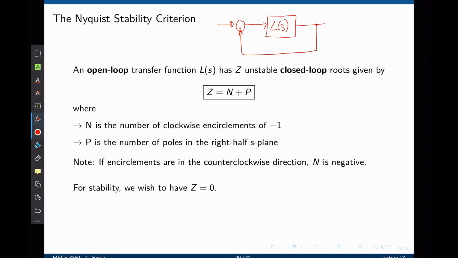For stability, z must be strictly 0. This means that for every pole in the open loop transfer function, we must have one counterclockwise encirclement of -1 for the system to be stable. Counterclockwise because counterclockwise is negative. So if we have one unstable pole in the open loop transfer function, and the Nyquist plot displays one encirclement of -1 in the counterclockwise direction, then the closed loop transfer function has 0 unstable poles, or the characteristic equation of the closed loop transfer function has 0 unstable zeros.